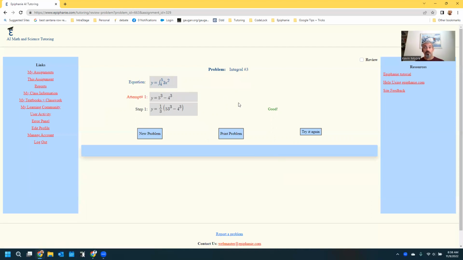So long story short, include the dx on integrals, and also you need to include parentheses on many functions. I recommend including them with integrals as well, just to be safe. If you put log of 10 just by itself, that'll work fine. If you include it with other math, that could cause problems. You need to put the 10 in parentheses. Same thing with sine and cosine, other trigonometric functions, other functions. You need to add parentheses around the object of that function so that it will work properly.